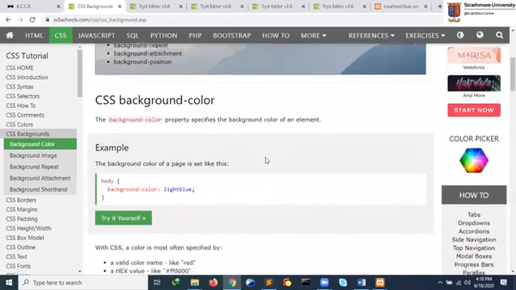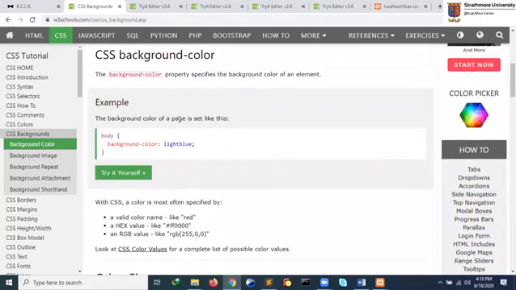An example here is a background color for the page, and you can see it is given by this. The background color here is given in this form, for the body. So this is the body element within the HTML that we are saying we want to change the color of, to light blue.